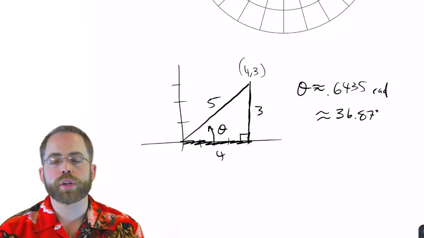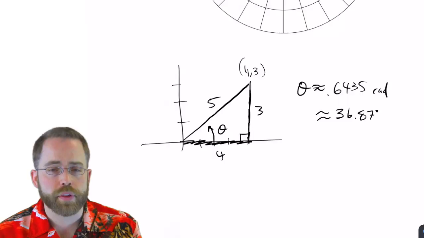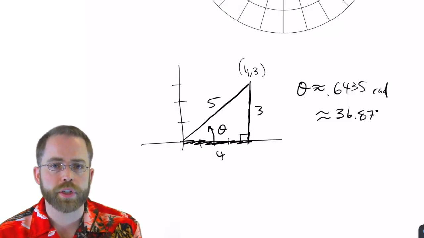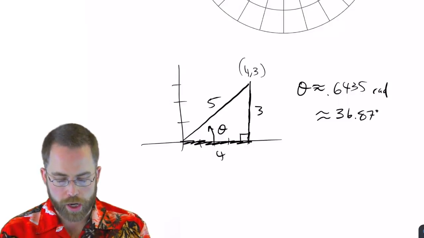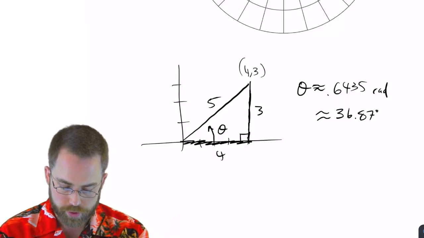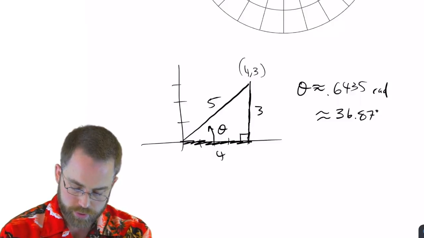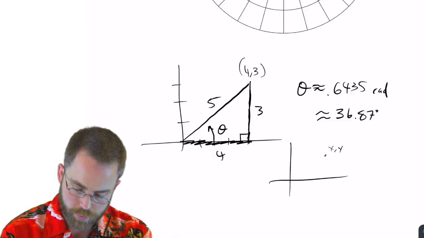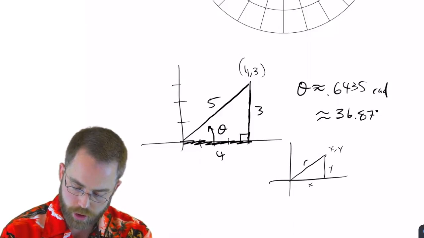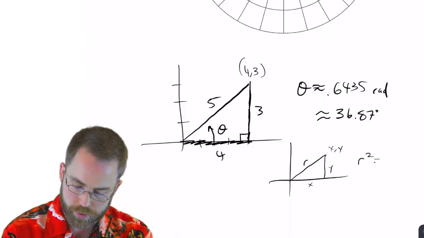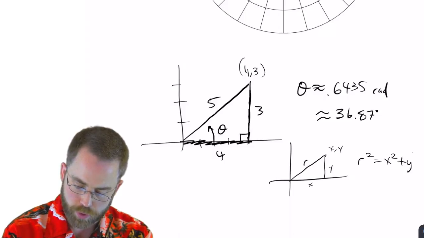So you can see we've had a lot of experience in this class, first semester trigonometry, with finding sides of triangles. So I hope you can see that there's that formula that we're always going to be using, that if we've gone to some point over there at x comma y, then we can just make a triangle out of that and say that this distance r over there, r squared equals x squared plus y squared.